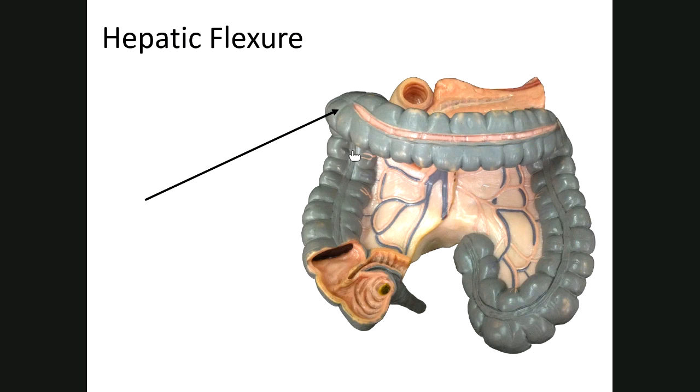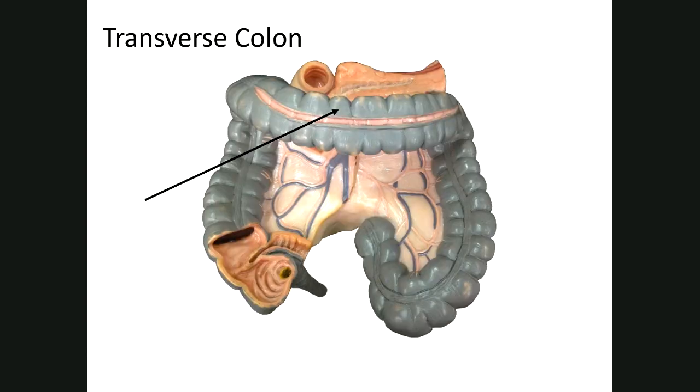Now you go through certain anatomy books and look at the same thing, you might see one or two other names for it. But for this class, we want you to know those terms. Okay. Hepatic flexure. Now we start to see the colon, the large intestine, start to straighten out here. So we're going to go from the right side of the body over to the left side of the body.